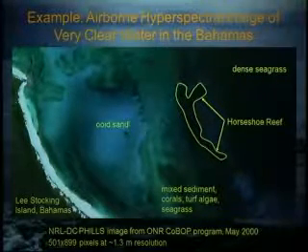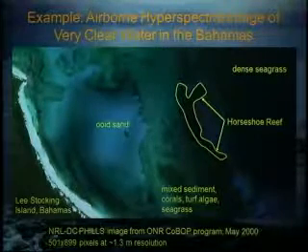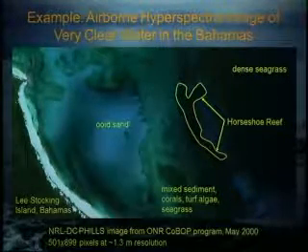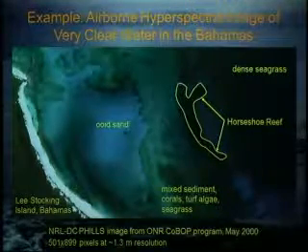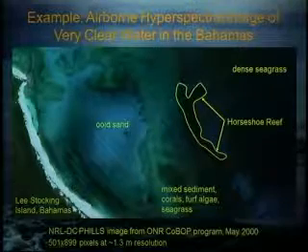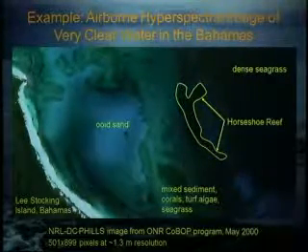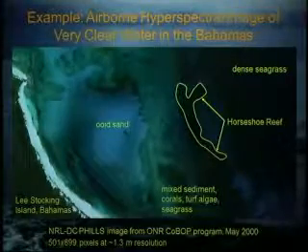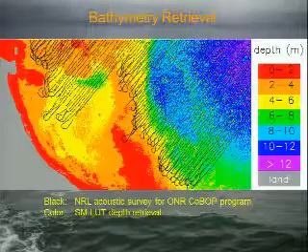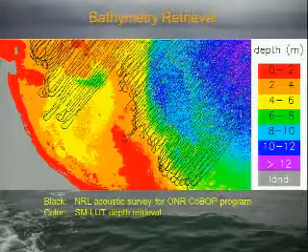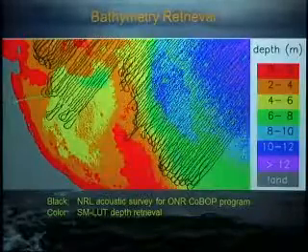This particular image was taken by this PHILS sensor by the Navy. This is about 500 by 900 pixels at about 1.3 meters resolution. Okay, so I come along with my data cube now that at each one of these pixels I have this hyperspectral reflectance, and I work my magic on that. And so here, the color part is my retrieved depths, just binned in 2-meter bins for making a pretty picture.